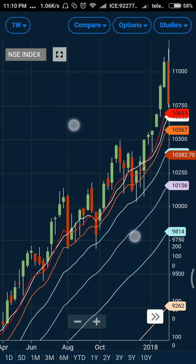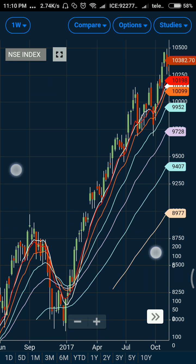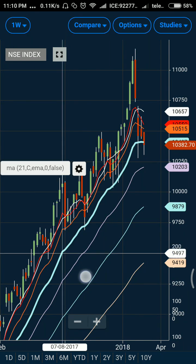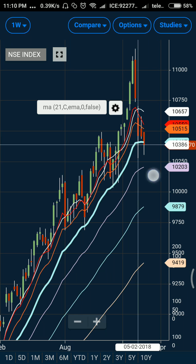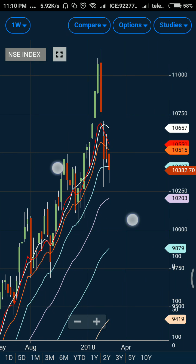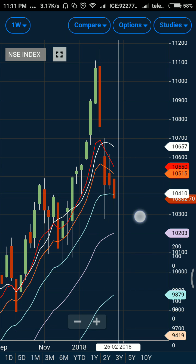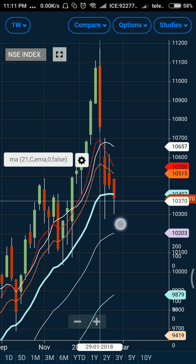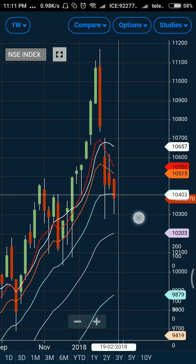So guys, if you broadly observe, this bull move began on 31st January 2017, and since then the 21 days exponential moving average has been acting as a good support. Here you can see the test once, twice, third, fourth time, the 21 days exponential moving average at different time periods has been acting as a good support for the market. But now you can see the crucial level has broken. If this level, which was earlier acting as a good support, gets broken, it will now act as a stiff resistance for the market to cross over.